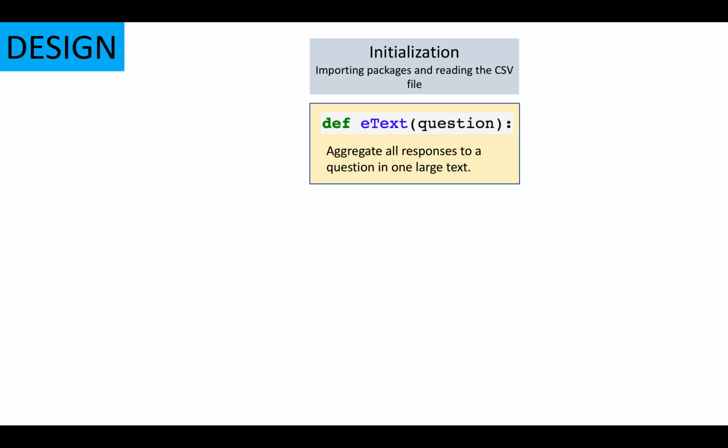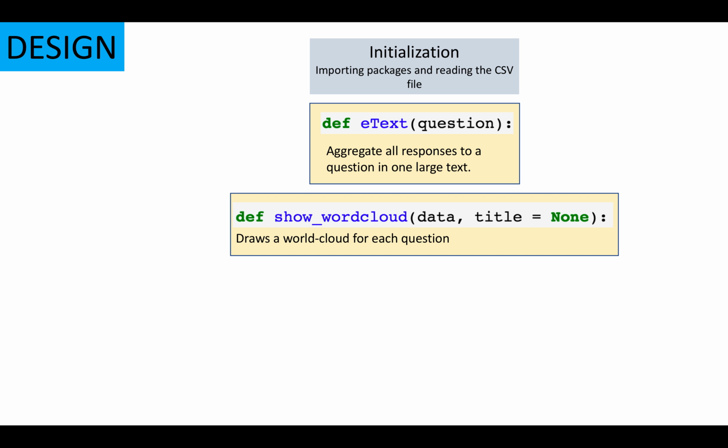So basically, I will create a text variable and add all those feedback one by one for that question in one large text. So I have one large text that I can use. So that function, anytime I need, I just pass to it my list, and it will create for me one variable that I can work with. The next thing, we have a function to draw a word cloud. It requires the text or the data that you're passing, and based on that, it will go and draw for you the word cloud. It's a very simple one to do.